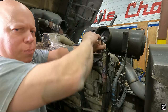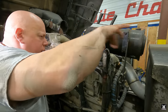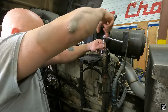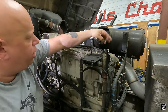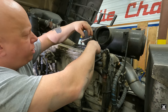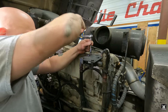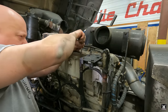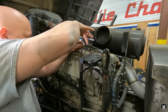I have not had this apart since I rebuilt Orwell's engine back in the day. Clearly, I put enough Never-Seez on them bolts. You see that copper on there. Now, what I want to make sure of is that there might have been a different length of bolt, the longer ones being for something holding a bracket on. So we're going to take them out, and pull the next one and see if there's a length difference.